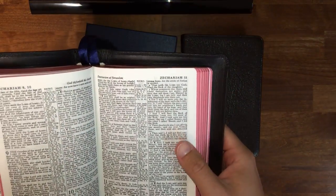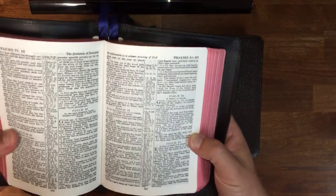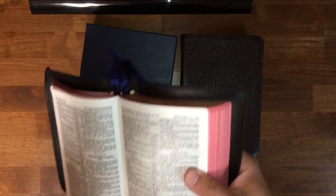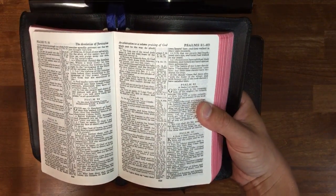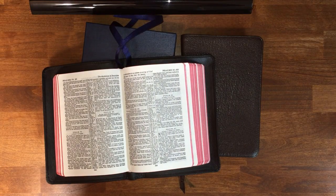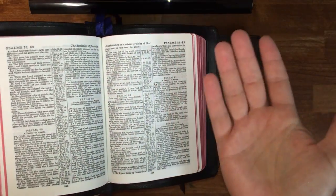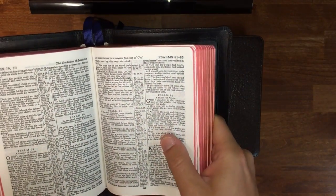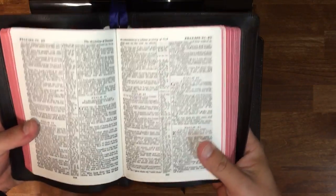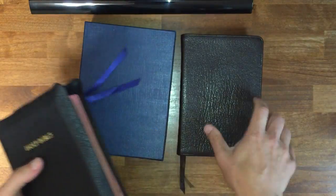Been carrying it around for about the last week and a half, and actually my eyes are still relatively young, although I do wear glasses. Without my glasses, let's see. Yeah, I could still read it without my glasses, but I can't see far off without my glasses. And I actually used this when I taught the group at church this past Wednesday night. I preached from this with it sitting there and had no trouble with it at all. But again, that's going to vary from person to person.